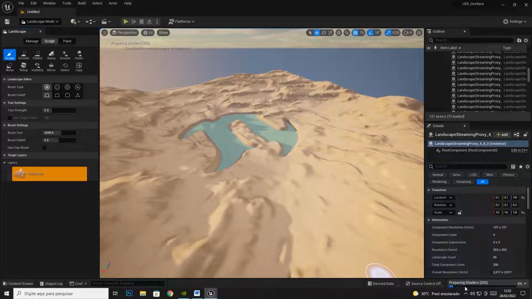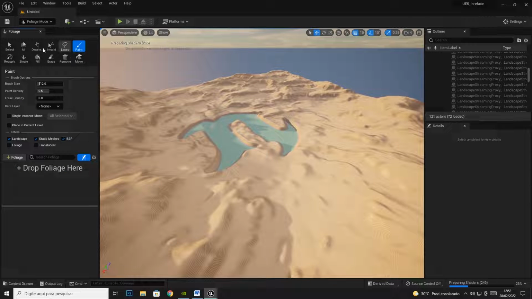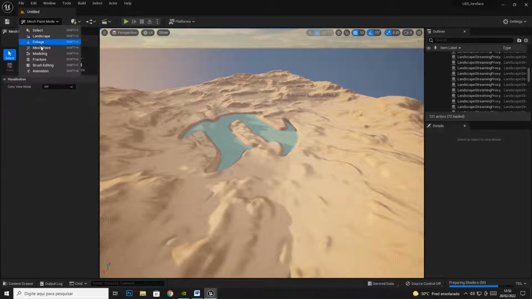And the first time that you change, again, it's going to compile the shaders. After doing it for the first time, the shaders will already be compiled and you won't have to do it again. Foliage, if we're going to work with vegetation, grass, distributing trees, plants, as first pack, for example. So inside here, you have a first pack.